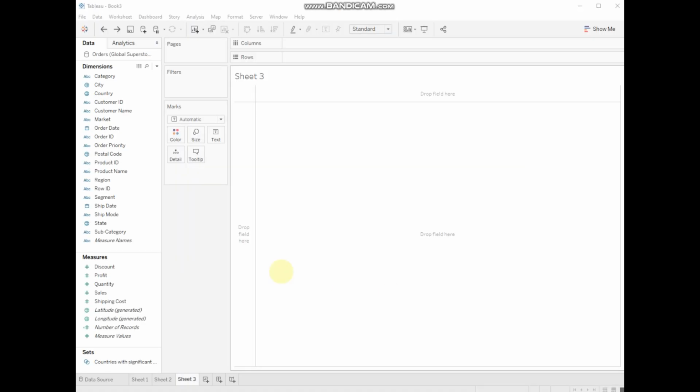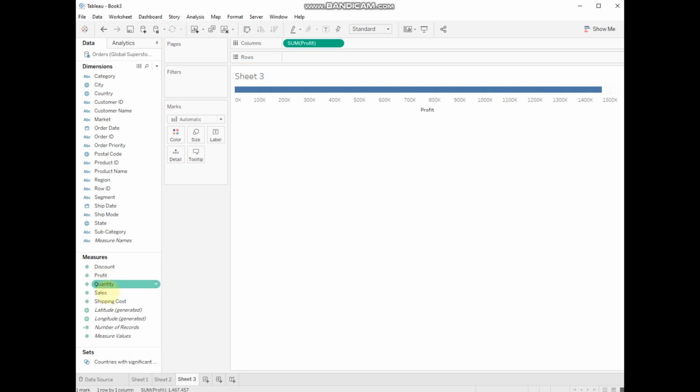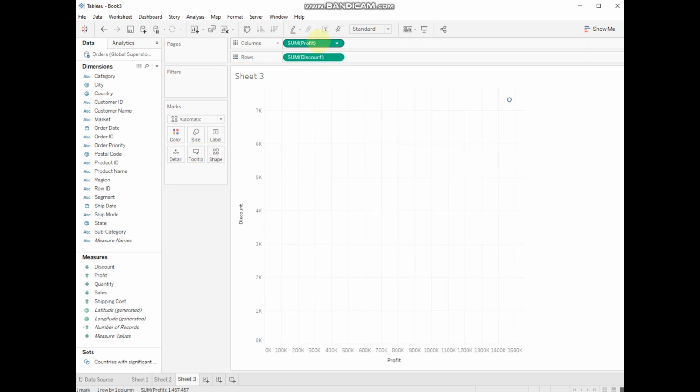Let's do that in Tableau. In this demo, I'm going to show you how to create a scatter plot to show the relationship between the discount and the profit for those countries I have just created that is suffering the great loss. So in this scatter plot, I need the profit, so I drag into the column. I need the discount, so I drag in the discount to the rows. And you can use either way. You can use discount as the Y position or X position. Okay, you can easily transpose them.